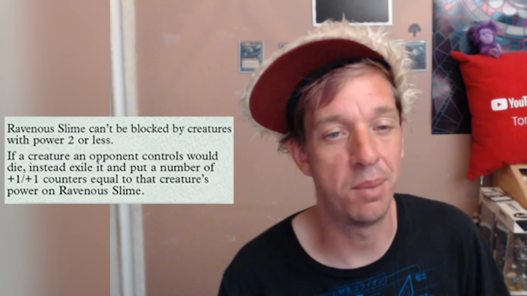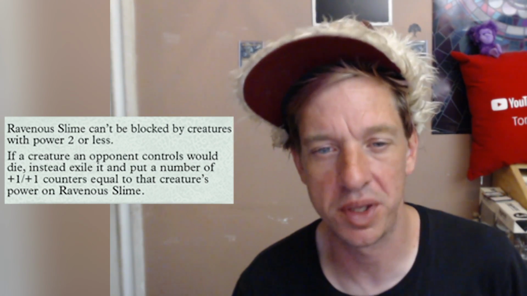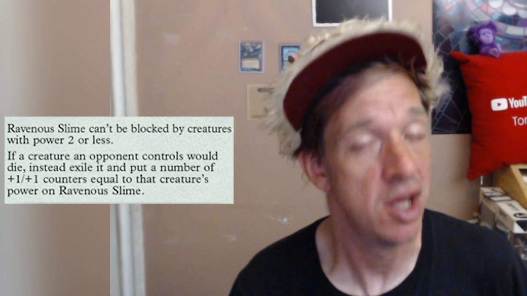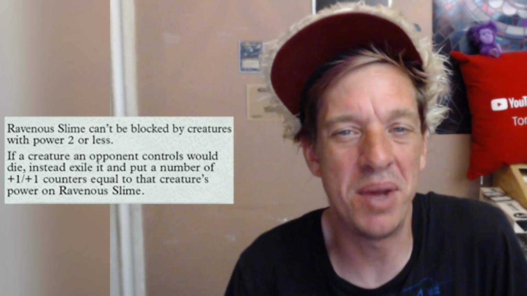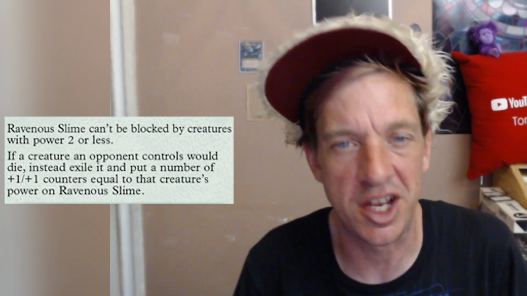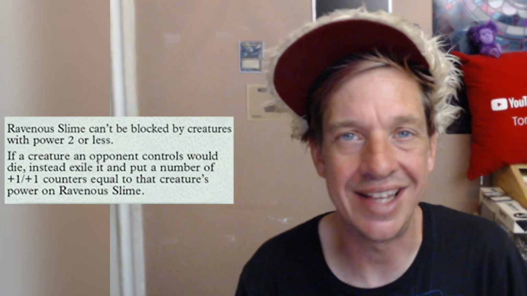Now, the second part of it is, if a creature an opponent controls would die, instead you exile it, and you put a number of +1/+1 counters equal to that creature's power on Ravenous Slime. So it's essentially eating the dead. It's not really sentient to me. It can basically just sense corpses, and it's just ripping them apart, shredding all the flesh off, pulling the bones into itself, just hungry for any and all bodies that it can get its hands on.